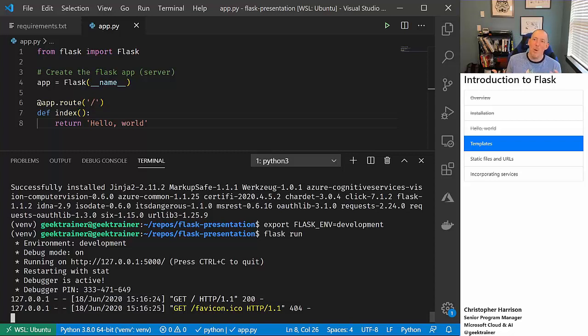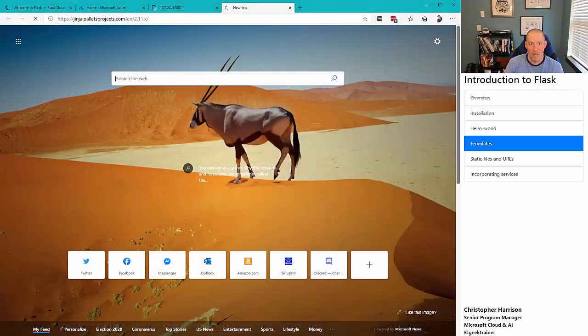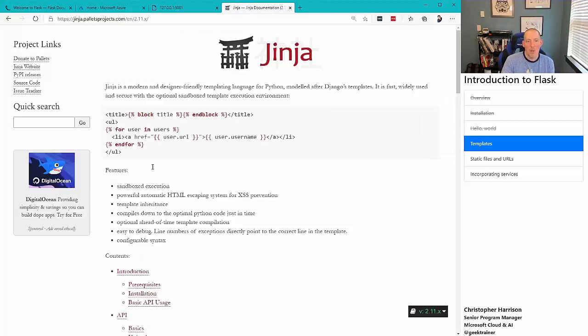So instead, we want to take advantage of the templating engine that Flask has for us, which is called Jinja Templates. So I'm just going to let this come up here, give this just a moment. There we go. So here is our Jinja Templates.